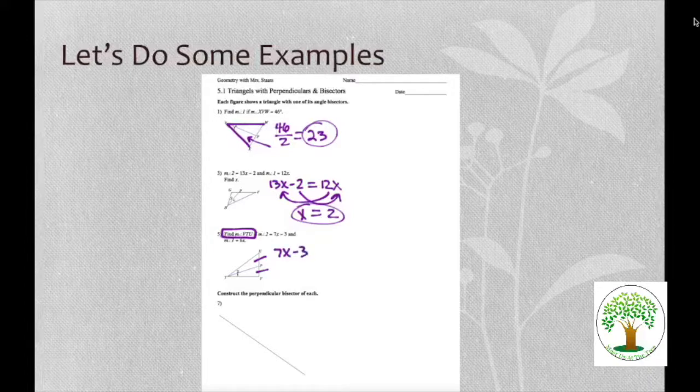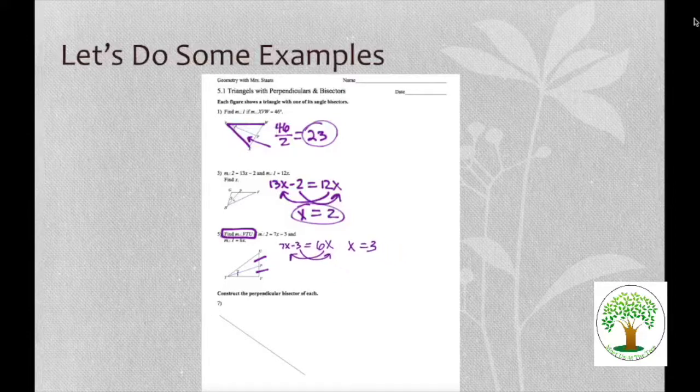So 7x minus 3 equals 1 minus 6x. No, I see. You're right. Just 6x. My bad. I'm going to do the same thing, Amy. I'm going to move that over there and that over there. It's actually a lot easier than trying to do it like this. It's just x equals 3.